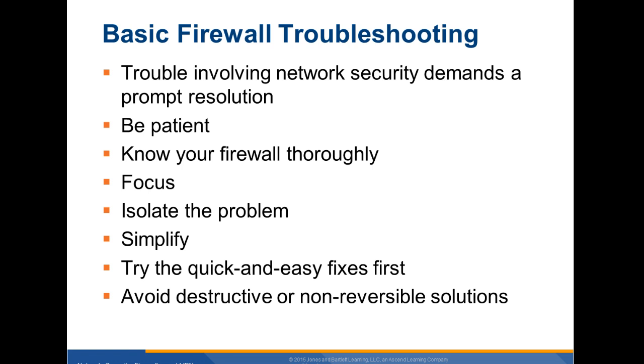Try the quick and easy fixes first. Try the fast and easy stuff before the hard and complicated options. You might be lucky, but if not, undoing easily attempted failed solutions will be simpler than the more complex options. You need to avoid destructive or non-reversible solutions. Attempting to use an irreversible fix is a poor idea early in the troubleshooting process. Only after reversible and or safe solutions have failed should you attempt more drastic measures.